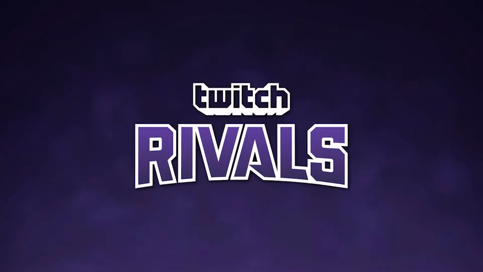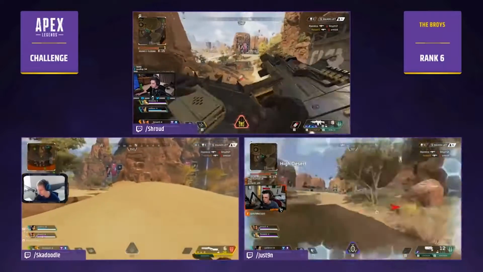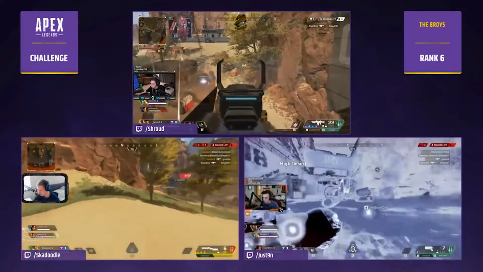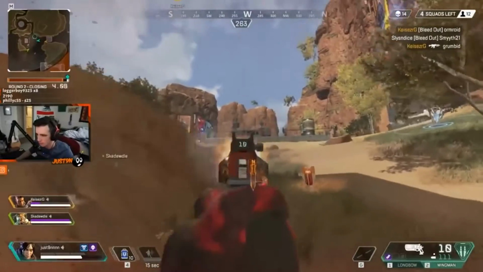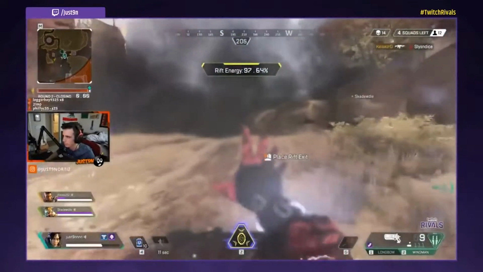Go check in with the Broys. Check in with Shroud, Skadoodle, Justin. Justin right now at 14 kills in this game. One's really low. They're running this one up. All they need is a little bit of momentum, find their groove, and they're going to be put in a pretty good spot, as now you can see they're in a firefight in multiple parts around the map. Still 4 squads left to go as well. They could get even more on top of this one. Yeah, there's quite a bit there with that 14.